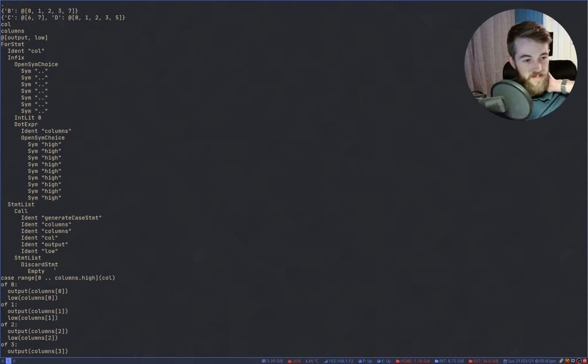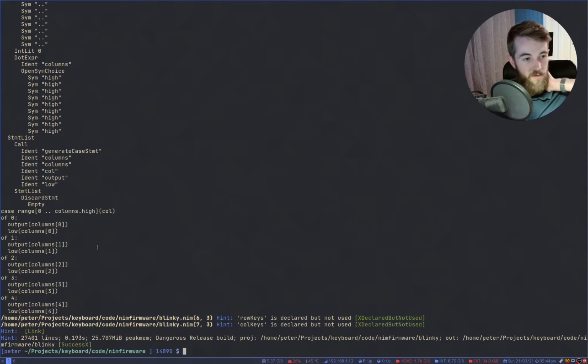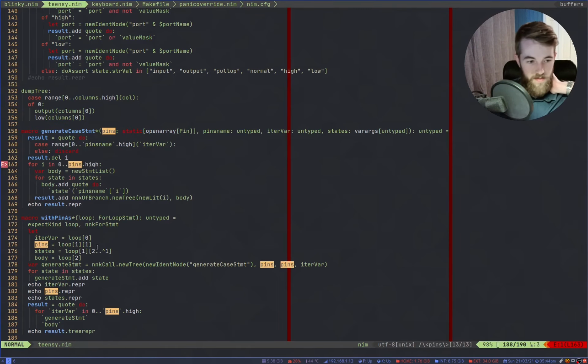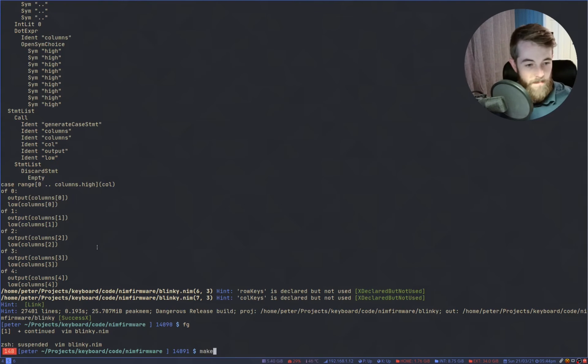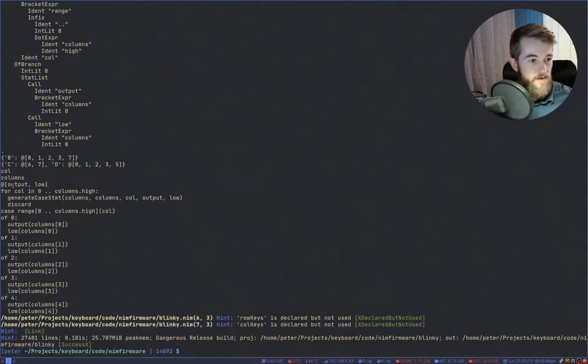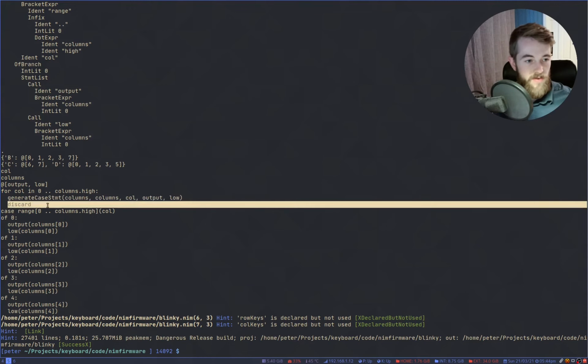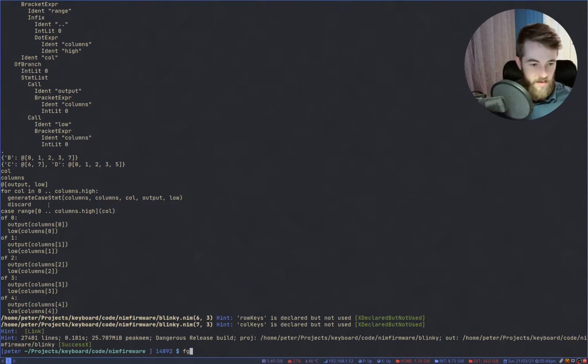Statement list, discard statement, and empty. Whew. That seems to have worked. So it now looks like for column in 0.column high, generate this case statement and run this discard. Great.